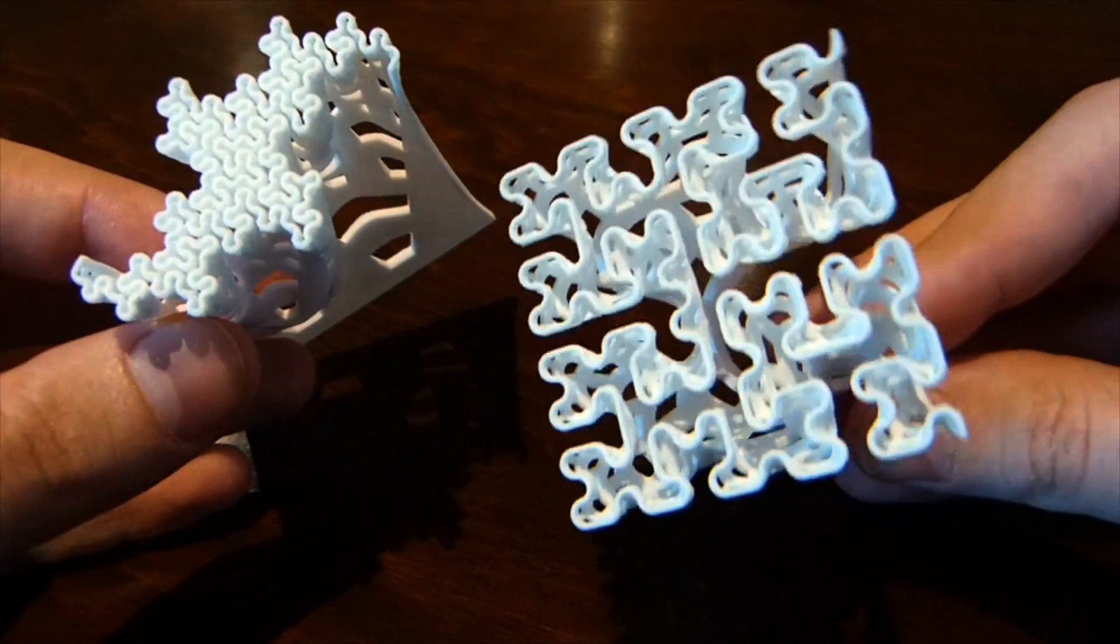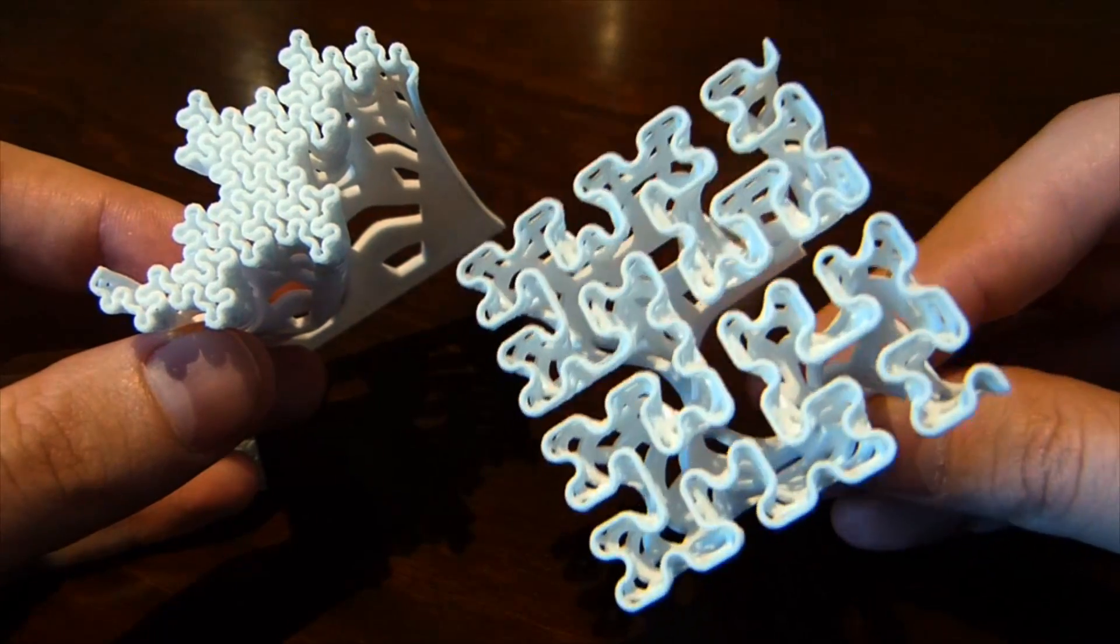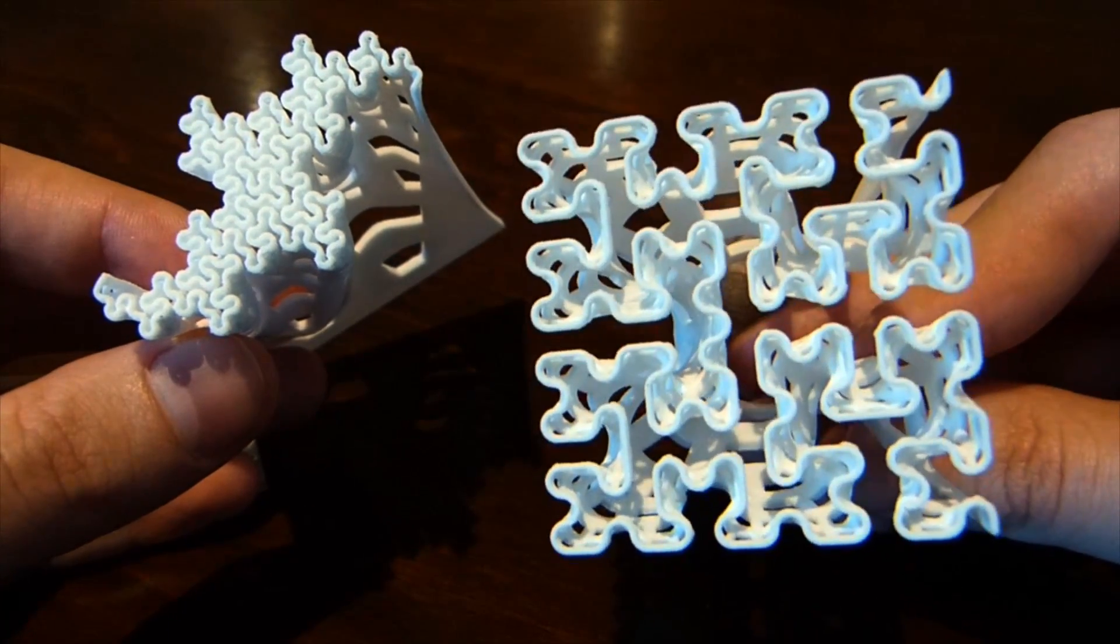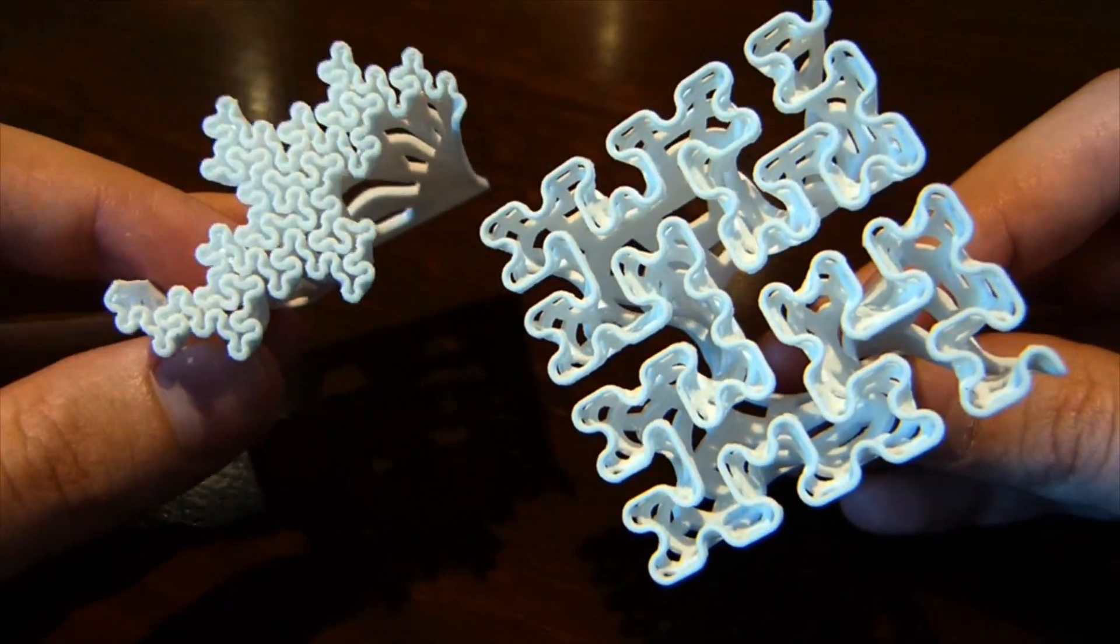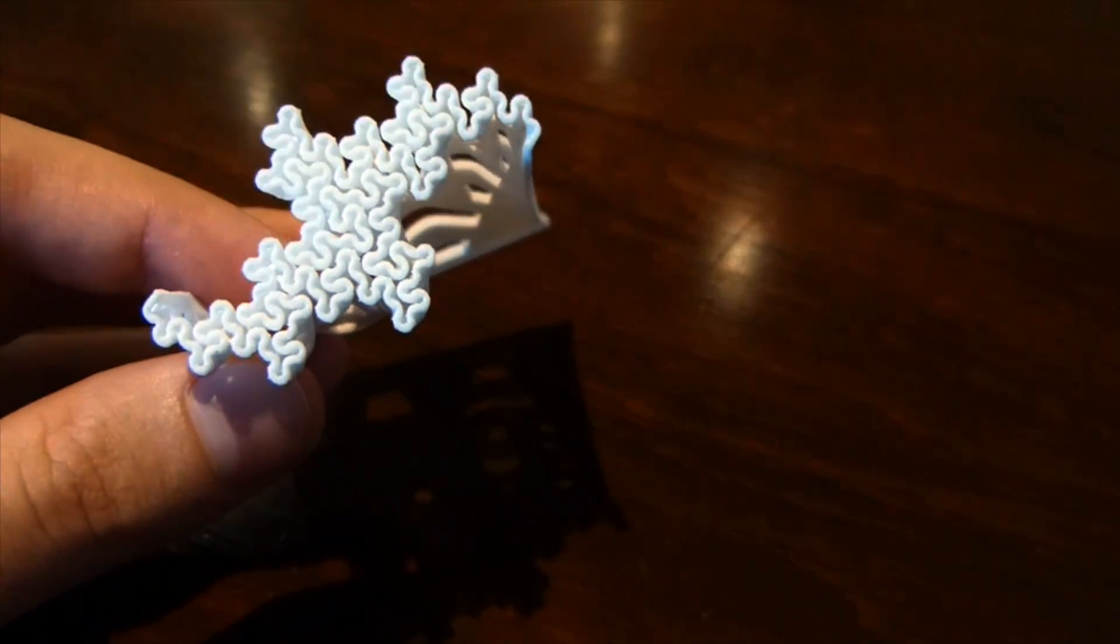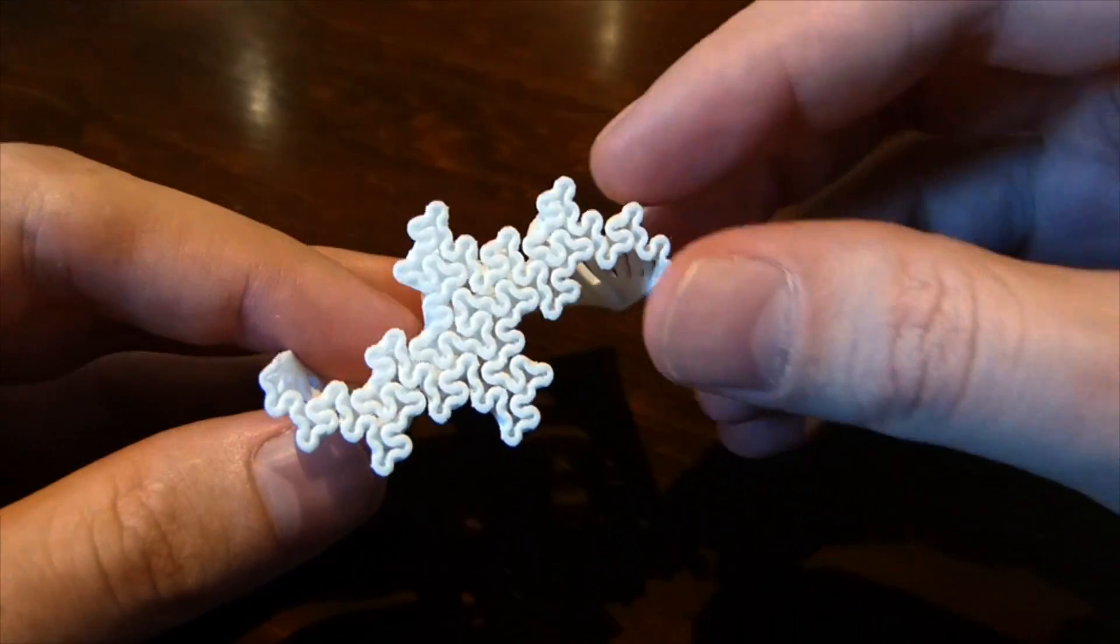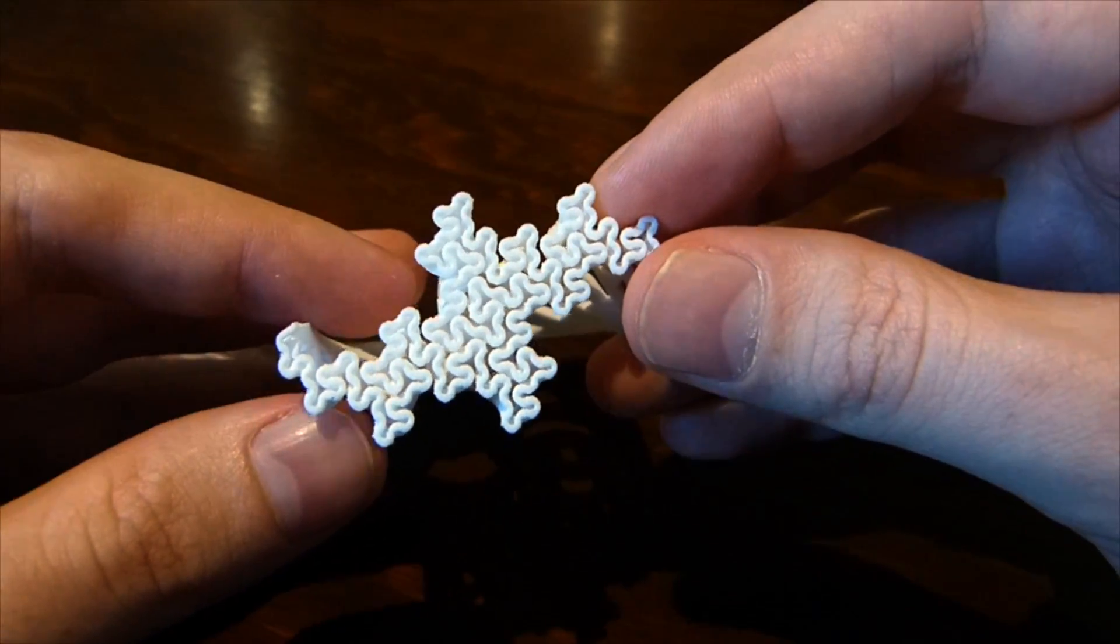Now you see that in, say, the Hilbert curve as well. If you repeat this enough times it fills in the square, but here you fill in a shape that has a fractal boundary rather than just a linear boundary to it.